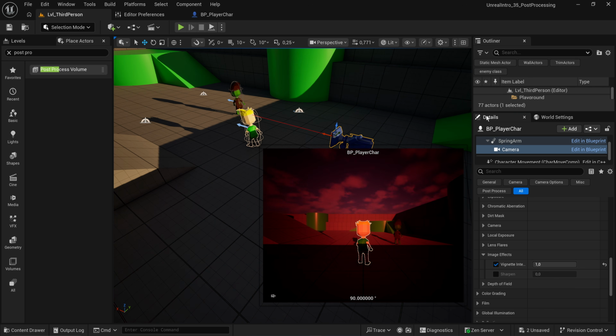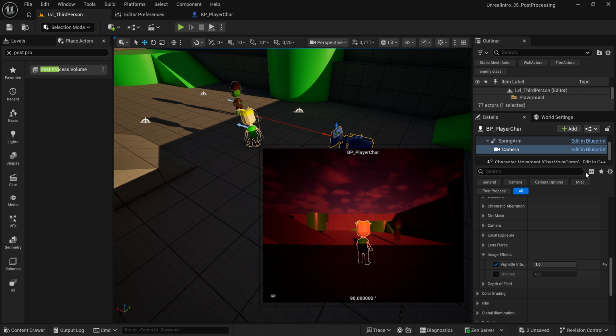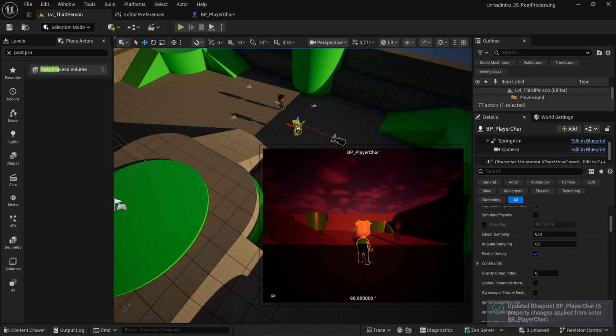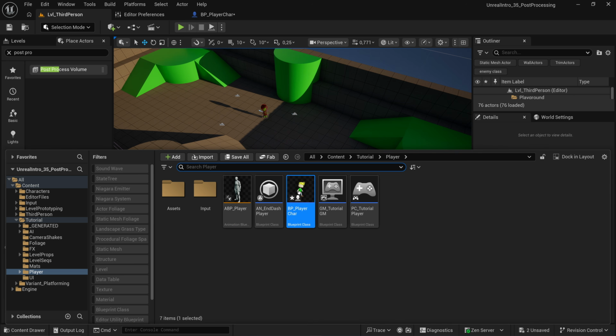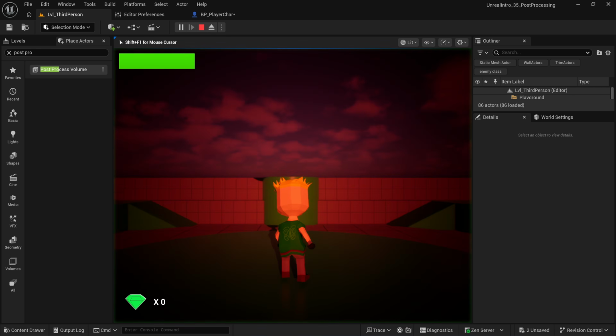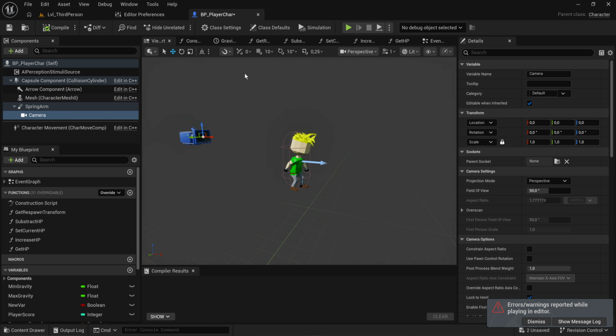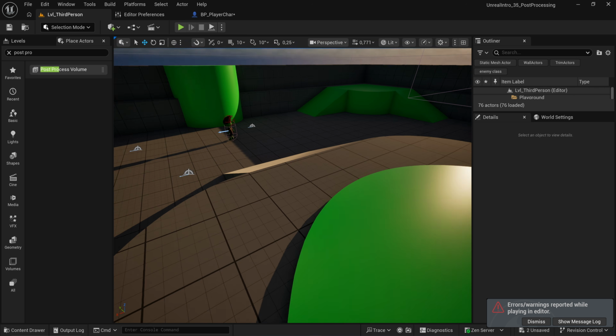And now that we have done all that, we can set this instance of our blueprint to be what our blueprint's defaults will look like. We can do that by just going in here with this blueprint actor selected, dropping down a menu, and choosing apply instance changes to blueprint. And now everything that we have set up will be the default for our blueprint. So if we just drag in a new one, we can see it immediately has that effect. If we start playing the game, it spawns in that blueprint with those effects. But now our entire game looks red and vignetted up, and that's just maybe not what we wanted to do.